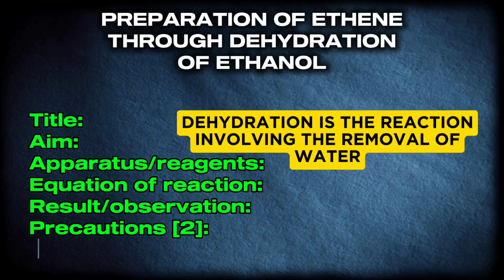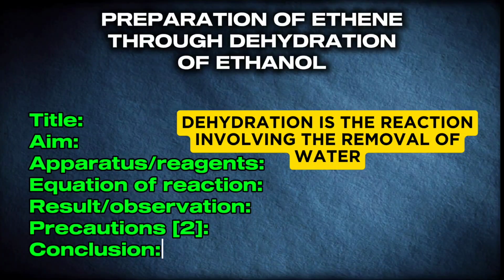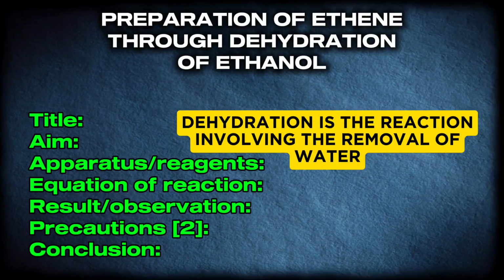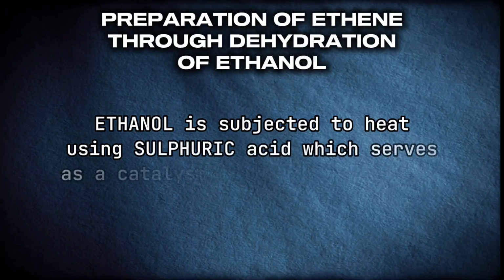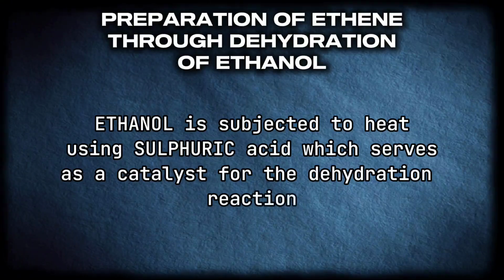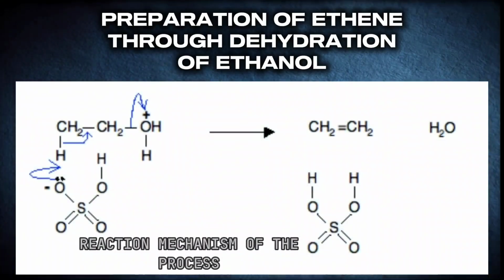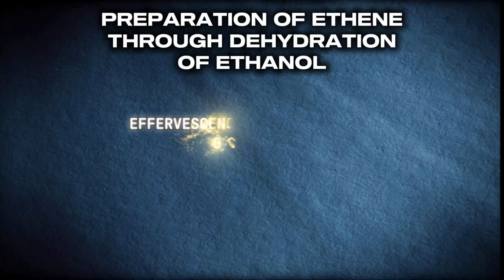All right. So the process is called dehydration, removal of water. Now, in this process, ethanol is heated with excess of sulfuric acid at a temperature of about 170 degrees Celsius. You don't really have to check up the temperature. All right, there is an observation that could be looked into, that is the formation of darker color in the reaction mixture. All right, that's a sign to tell you effervescence is occurring in the liquid.